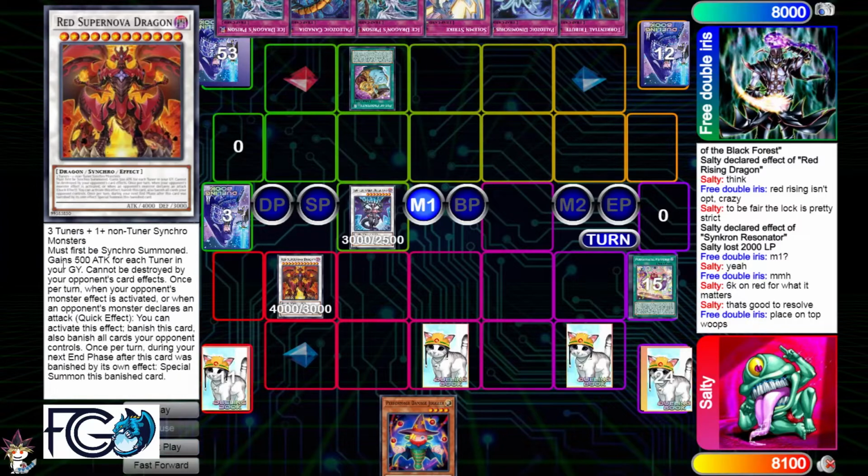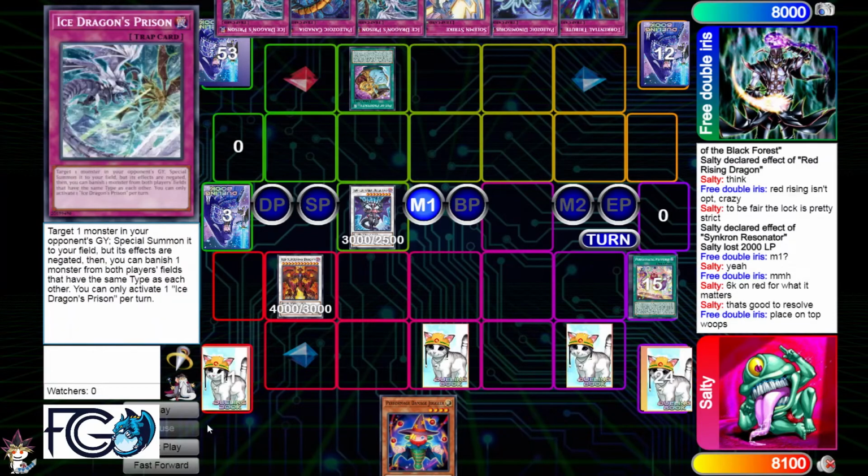And this can't be destroyed by... Oh, this can't be destroyed by opponent's card effects. But he has a couple ways to answer this. He has the Dynamiscus and the Ice Dragon.